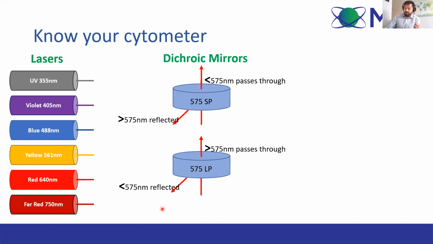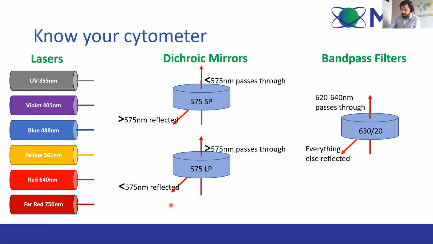Now, in most cytometers, the inner workings aren't linear, so that doesn't necessarily mean that this light is discarded, or that it goes in the bin or anything. It can go through another filter, go down a different path. So there are complex and sometimes almost 3D things to take into account here.